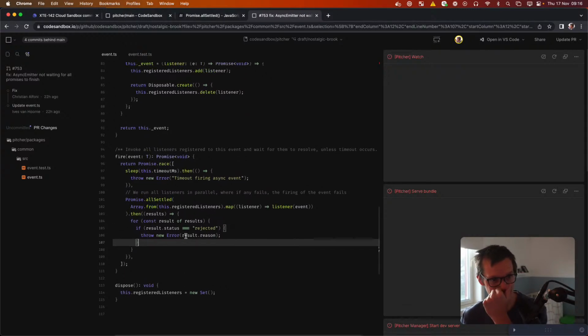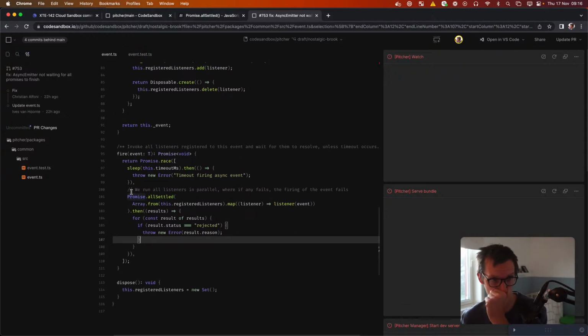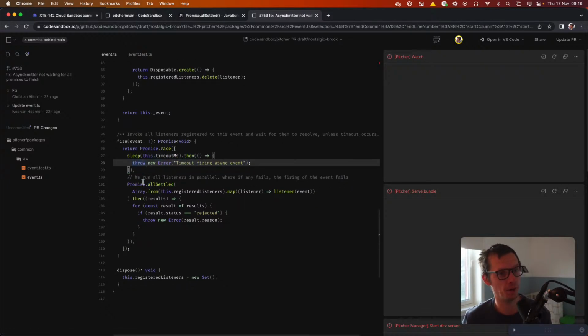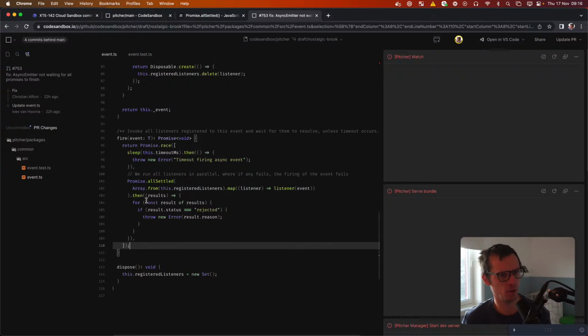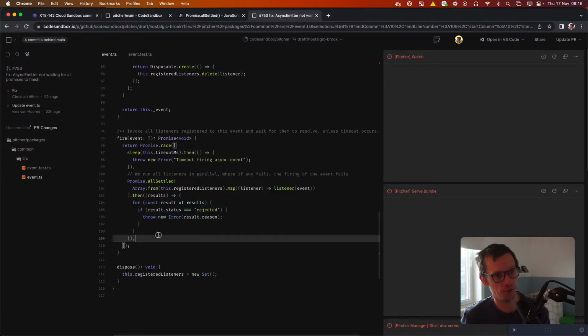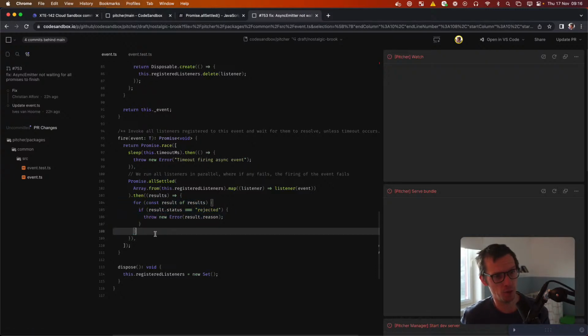Okay, so the point is that we create a race with a timeout, and then we let all the promises run in parallel, and they can fail or they can succeed. At the end of that, we go through the results, and if any of them fail, we throw an error.